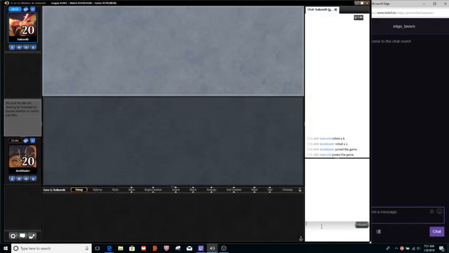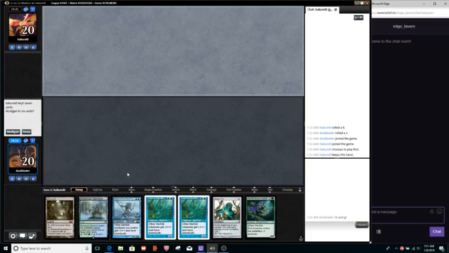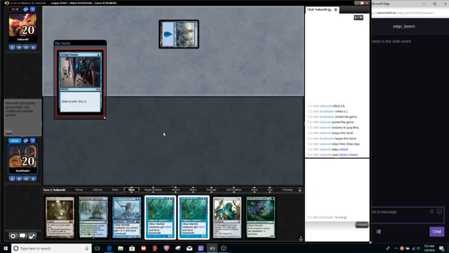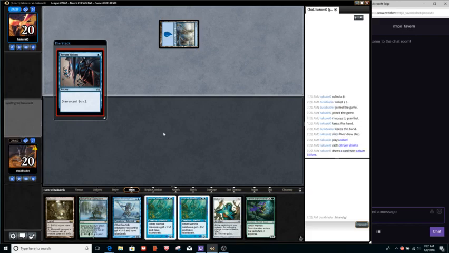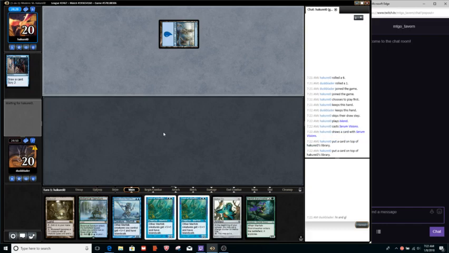Alright. So this is... yeah, we'll keep this one. Lead on Ether Vial. Alright, so... Island, Serum Visions, can be a couple of different decks. Game 1, if this is Storm, we have it a little rough. If this is Control, it's probably a little rough too.